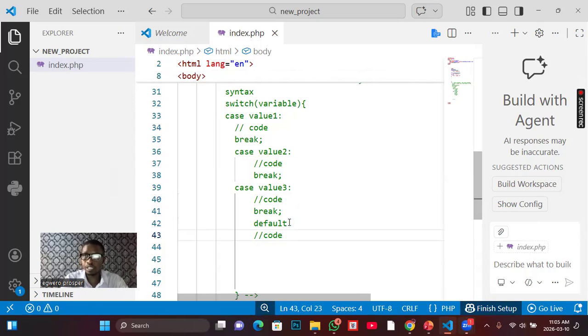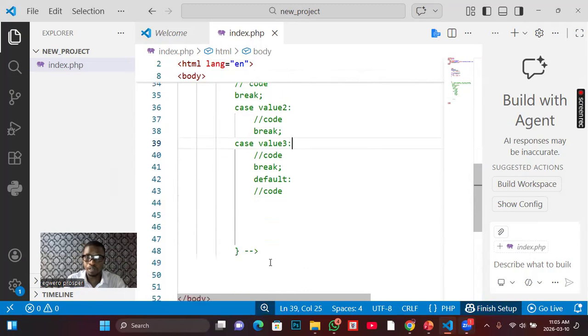So now that we understand the code syntax, let's quickly look at an example. So the first example here is that we want to check for days. So we create a variable.